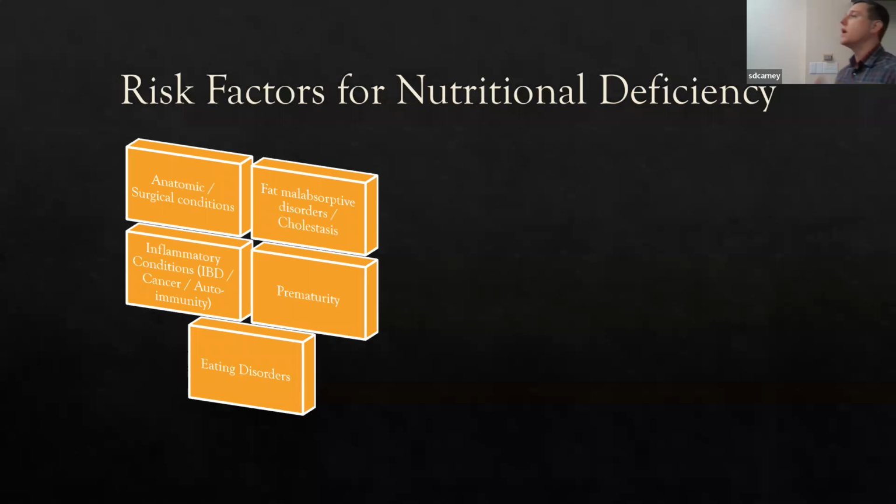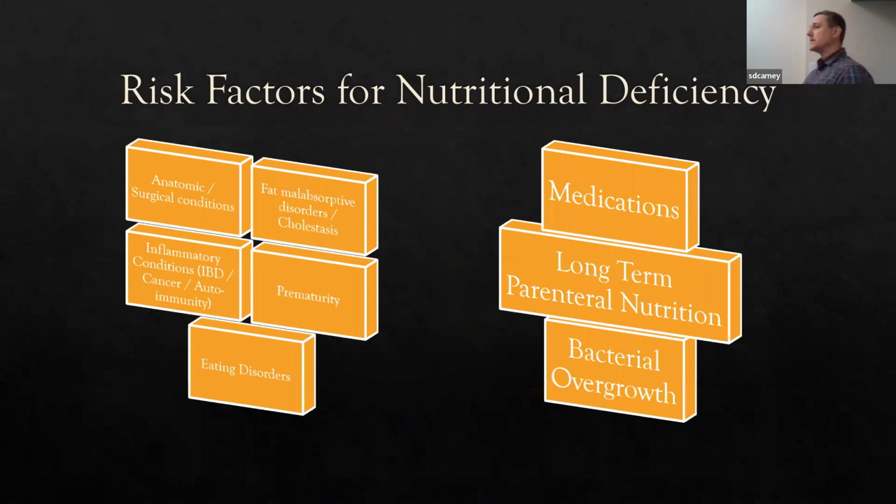Eating disorders are another big one. We do it to ourselves, right? The kids do it to themselves. They cause nutritional deficiencies because of the underlying psychiatric illness that they have. One of the things I didn't hear you say was medications, right? We do it to people. We can cause them to have a nutritional deficiency. If I'm giving you chemo constantly, you're not going to want to eat, right? We try to impact that by giving them other medications, but there are some specific medications we'll talk about in just a second that affect different nutrients that we can absorb and how we absorb them, all right? Long-term parenteral nutrition, obviously, is not a good thing when it comes to absorption.